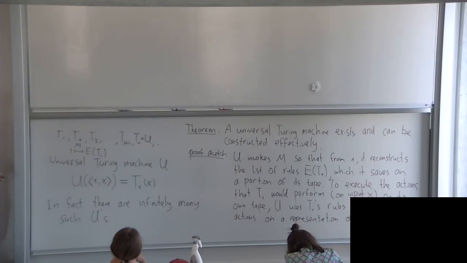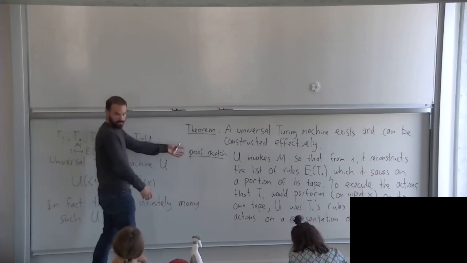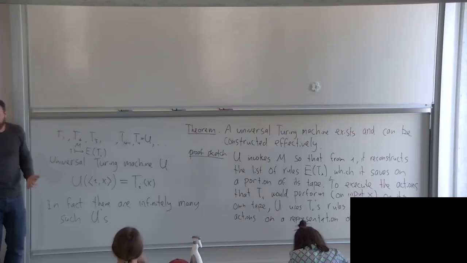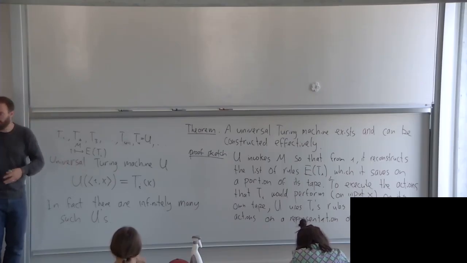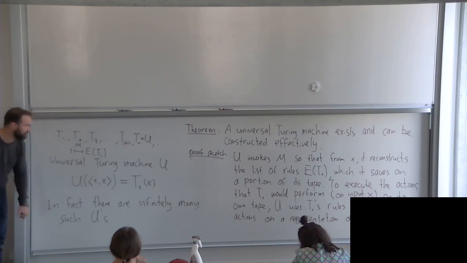Once you find one, you can, as Pasquale mentioned, make it arbitrarily more complicated with random rules that are not even followed or that are followed for no reason. I create a loop of 17 steps, then I exit the loop and keep doing my stuff. From there, it's going to create another Turing machine, which is going to fulfill universality. You realize that there are infinitely many of them. More interestingly, there are also more clever ways to simulate the machine, genuinely different universal Turing machines than the one that we've been constructing. But it suffices to at least construct an infinite list of dummy universal Turing machines from one to realize that this holds.